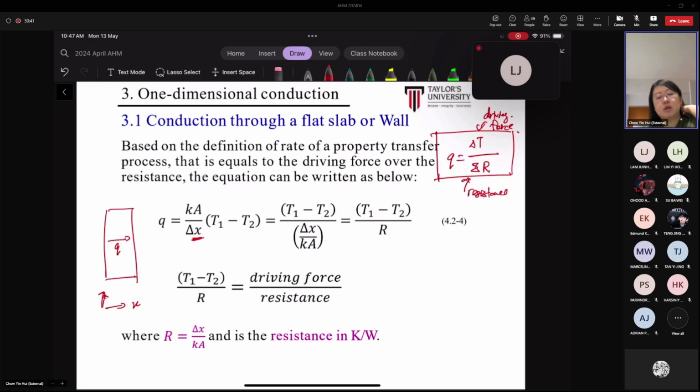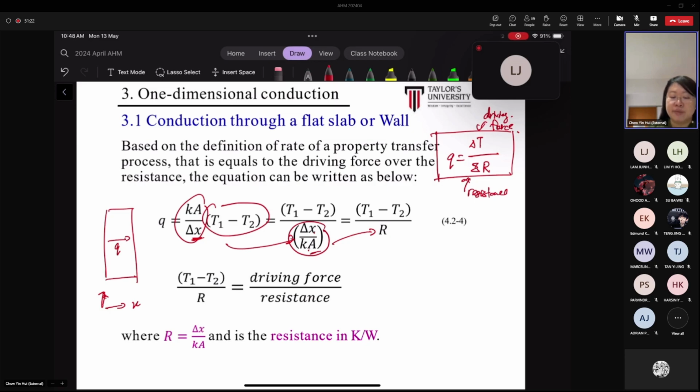So if it's the case of heat transfer by conduction, where this part is the driving force, then you need to rearrange this. Rearranging it, you get delta X divided by KA. This section will then be the resistance to heat transfer, which makes sense: the thicker the slab, the slower the rate of heat transfer, so you have higher resistance. Also, the larger the area, or the higher the K value, the better the heat transfer will happen.